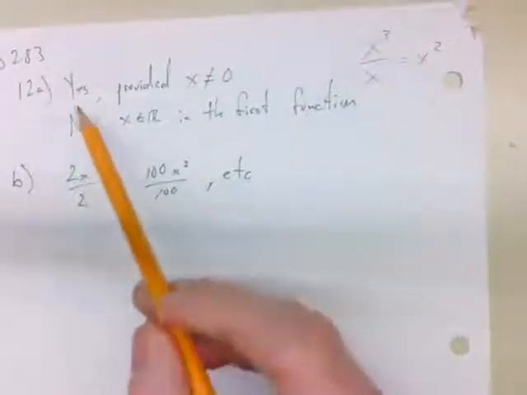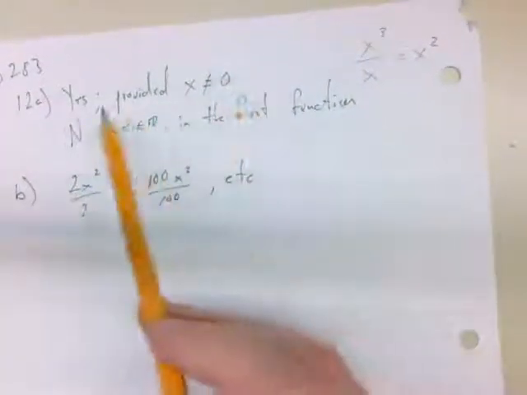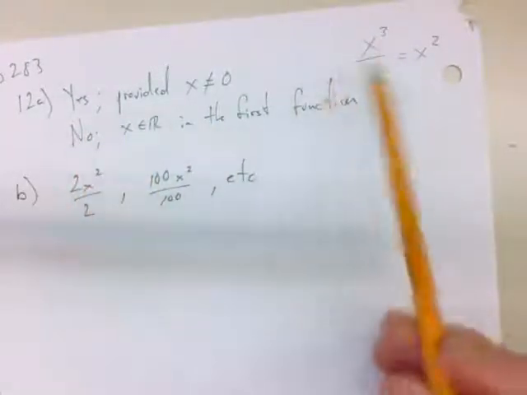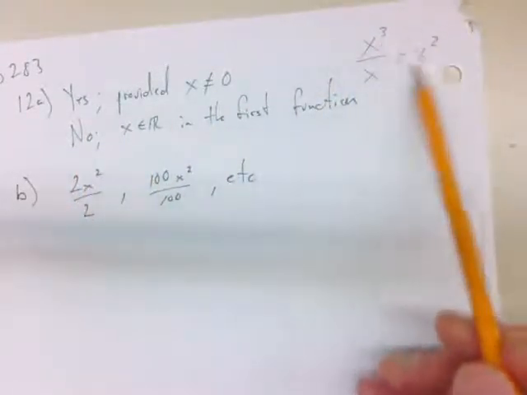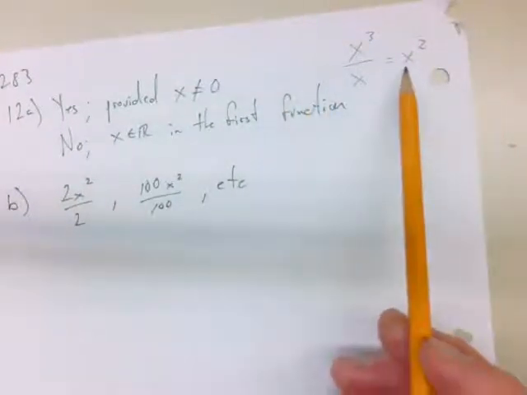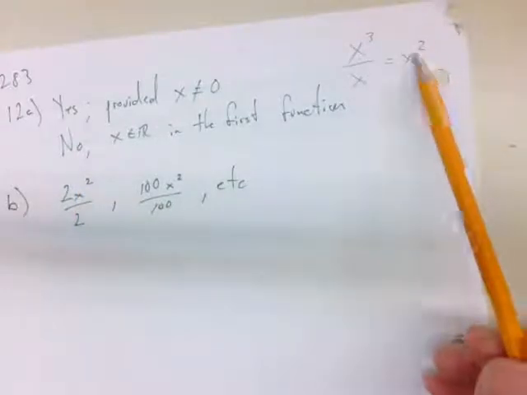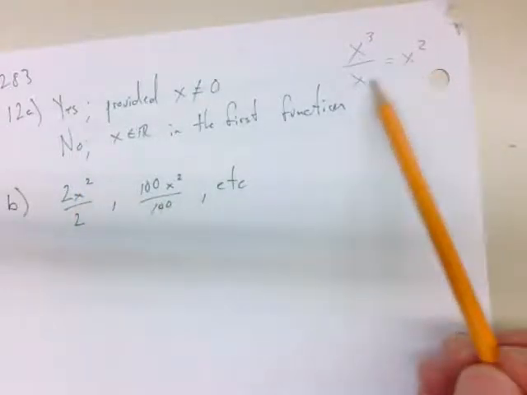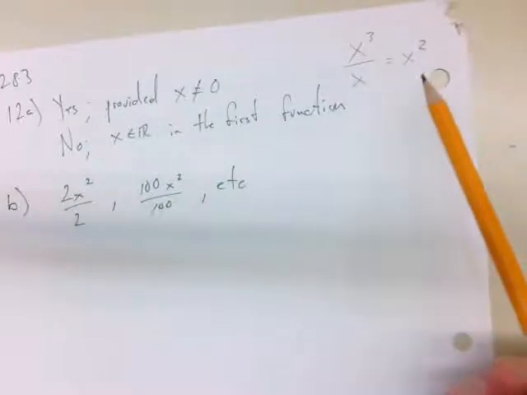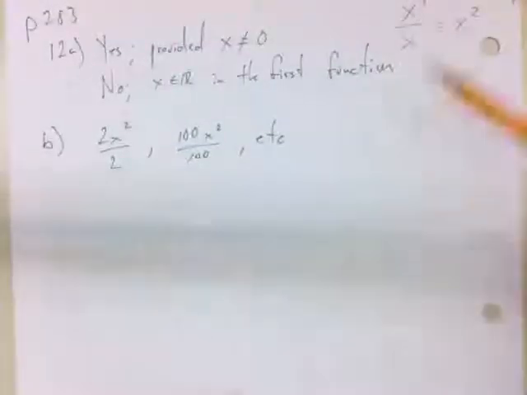Really, it depends. So yeah, you can do this if x does not equal 0. But given the initial question, we're just given this. We're not given any restrictions, so we kind of assume x is an element of the reals. So then in that case, no, we can't have this because we're putting a restriction on it that wasn't there beforehand. So no. So part B says, well, then do it properly.